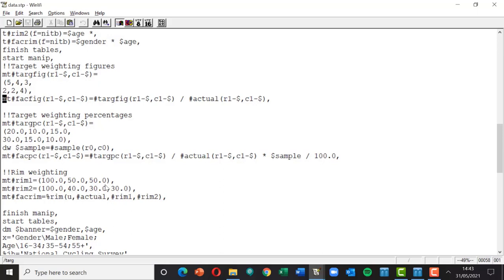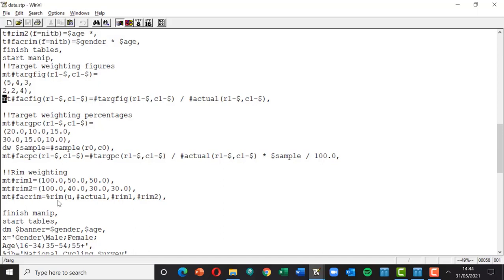Now one little tip here, always make sure your figures add up correctly. So these, obviously 50 plus 50 does equal 100%, but I have seen people use rims where they've been rounded, and so actually the figures here add to perhaps 99.9%. Your target weighting will not work correctly if you don't get it to add up correctly, because it will never be able to quite reach the rims that you're giving it, because you're giving it an impossible solution, if you like, and the result will be incorrect. So always make sure these figures, even with their rounded figures, add up exactly to the figures you're working with, and if you need another decimal place, by all means use that.